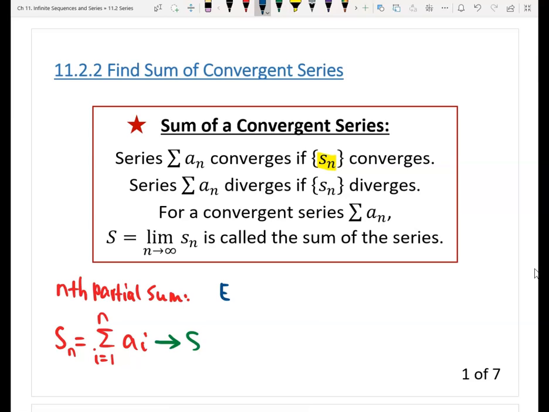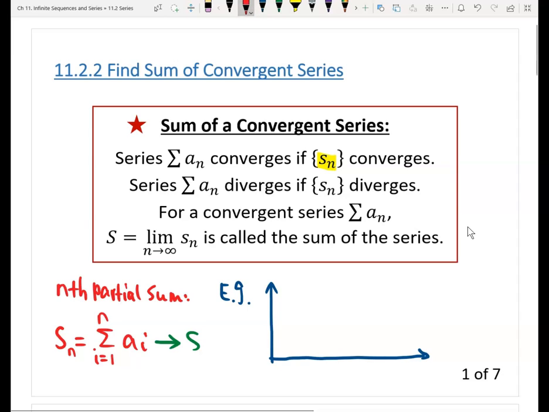Let's look at a special case. I'm going to draw a graph for you. In this special case, all the a_i in the sequence are positive. Imagine as we add more terms, the partial sum gets bigger, right? Therefore, this partial sum sequence will increase and increase. If it's convergent, it does not increase to infinity, but approaches S, right? Let me draw this graph. If this is n, let me draw this as Sn.